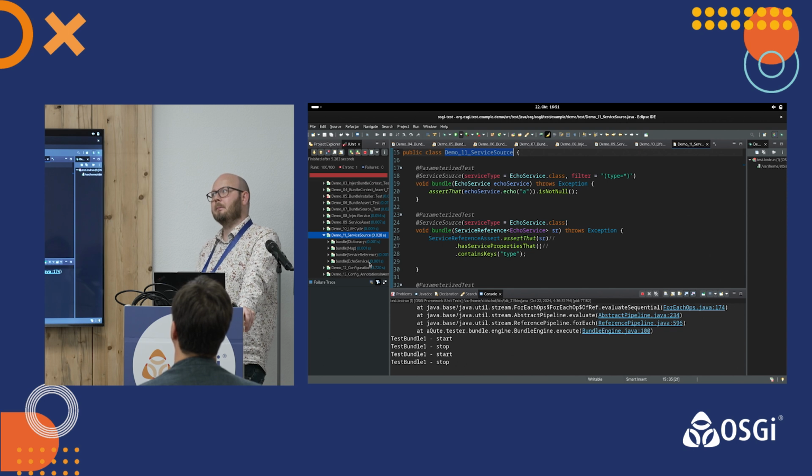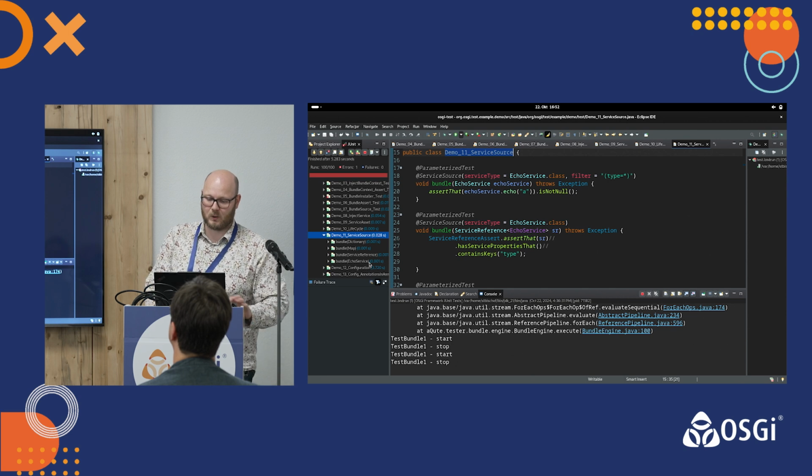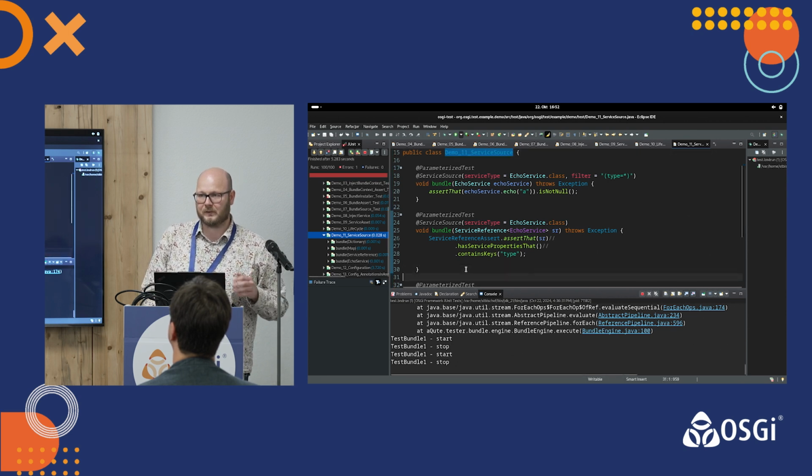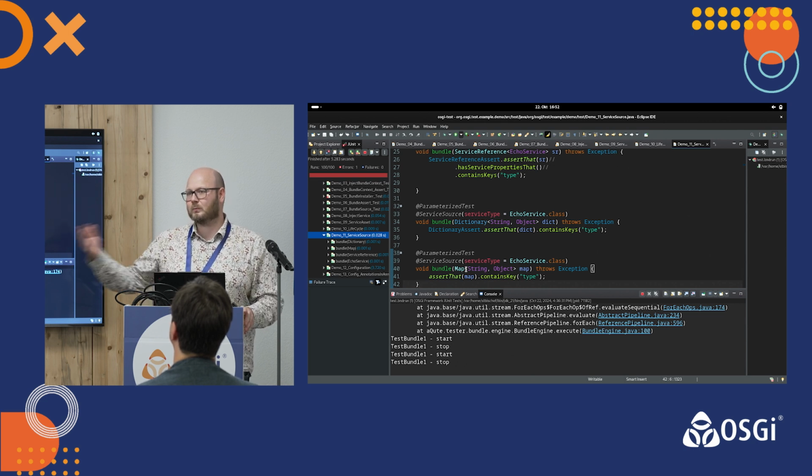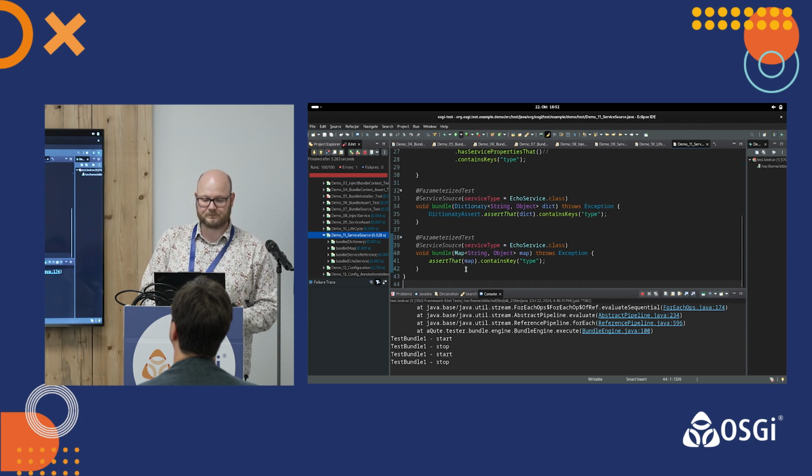The same we had with the bundle source and parameterized tests is also possible with services. So you have a service source where you can filter on service types or filter, and then you get all the services, and then you can run the same tests against this. So if you want to have a proper service property where the service vendor is you and this is defined, and you forgot it once, then you could have a test that checks this, or whatever else you want to do with the same kind of services. You could look up all JUnit services and install it once and look if it's there. That would be also an option.